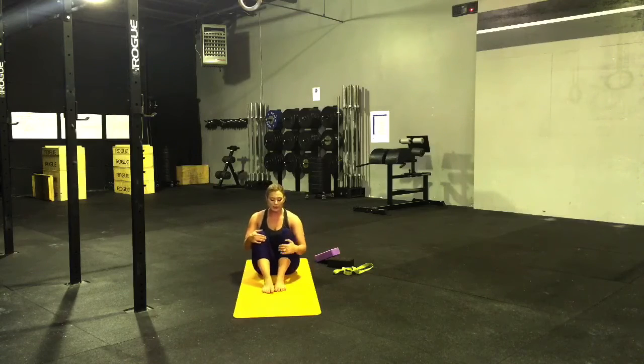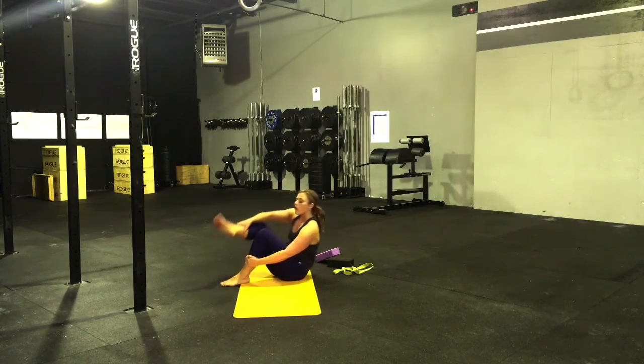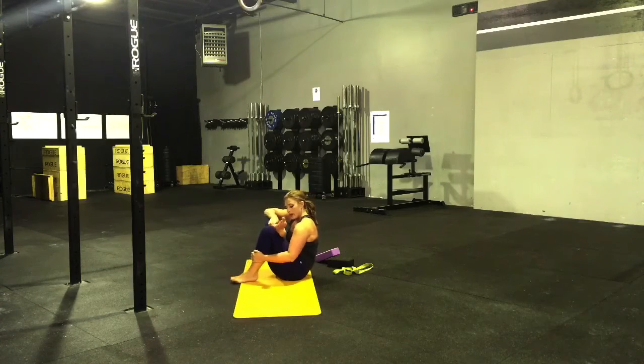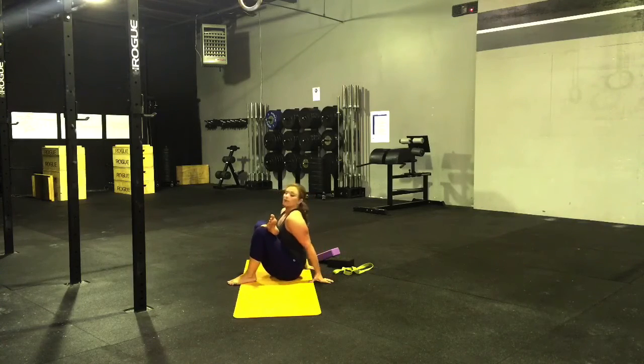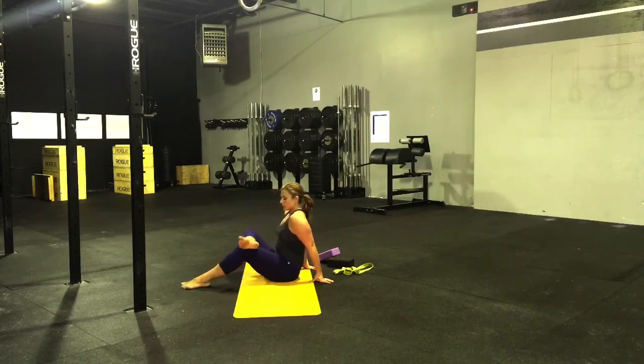Now bring both feet up. We're actually going to walk your left foot as close to you as you can. Take your right foot over your left knee. And then just sit up nice and tall, just like that. Now, if you can't get your foot really close, have it as close as you can. Press that knee open. Even if it's clear out here, just press that knee open.